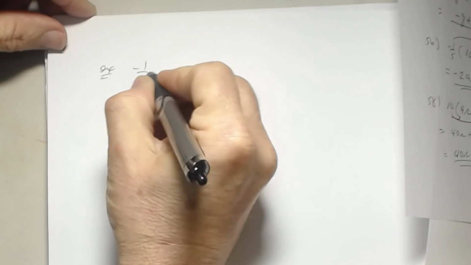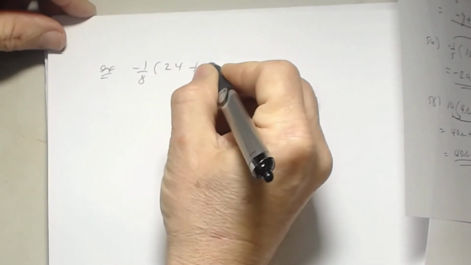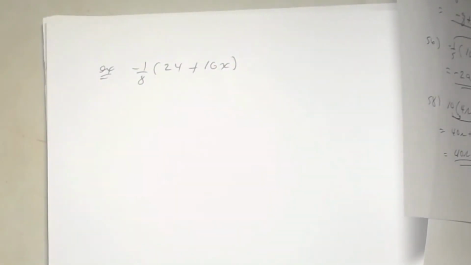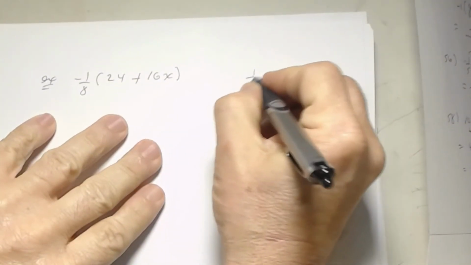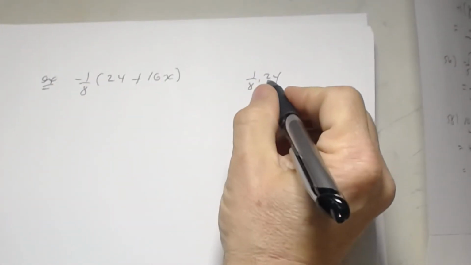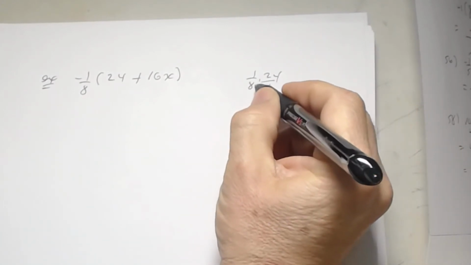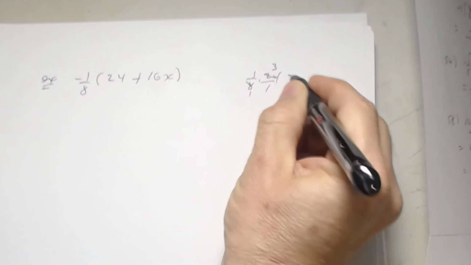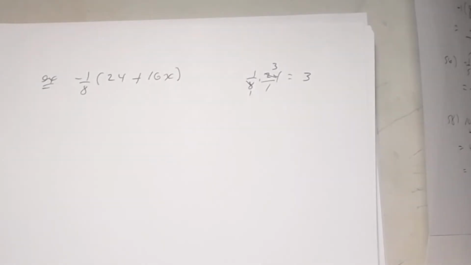In this example, you have negative 1/8 times the quantity 24 plus 16x. So negative 1/8 times 24 plus 16x. Now, some of you can do this in your head very easily. For instance, some of you can say right away, negative 1/8 times 24 is what? Negative 3. Others of you may have to do some work. You may have to actually write out 1/8 times 24. Although it really is a negative 1/8 times 24, you already know that a negative times a positive is a what? Negative. So if you have 1/8 times 24, you write 24 as 24 over 1, and then you reduce. 8 into 8 is 1, 8 into 24 is 3, and what's the answer? 3. So therefore, what's negative 1/8 times 24? Negative 3, right? Negative 3.